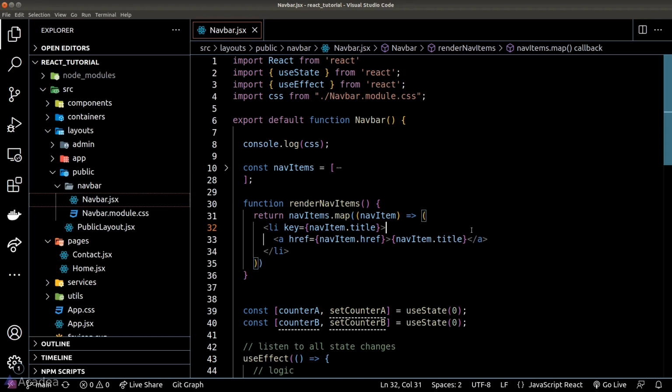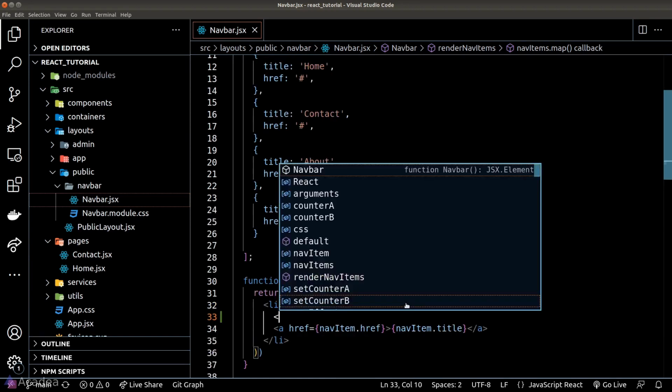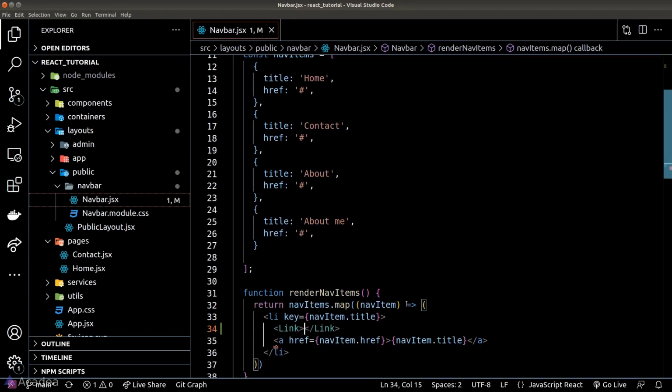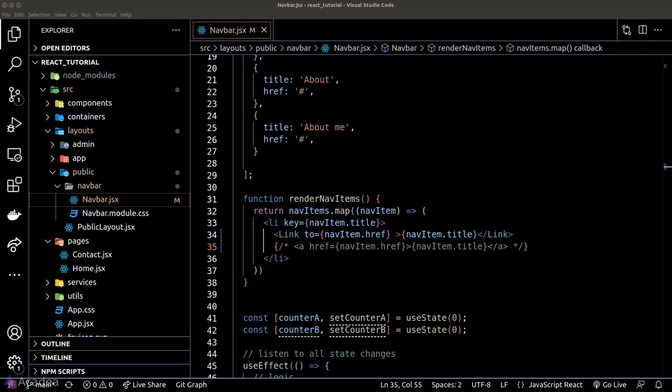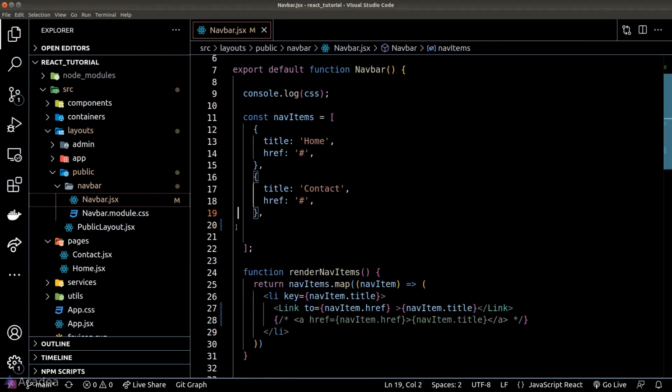What we should do instead is to import the Link component provided by React Router. Let's go ahead and do that. The Link component works very similarly to an a tag, but instead of using the href attribute, we have to pass in the "to" prop to specify the link destination. And that's it. Let's edit our navItems array so that each link item can point to the correct URL. I would also like to change the href property so it makes more sense.